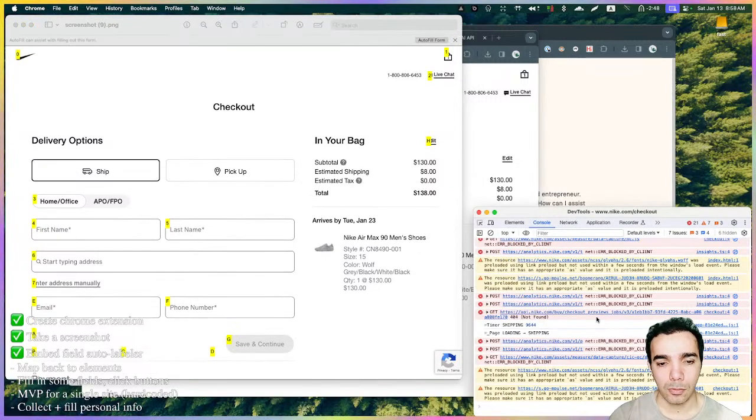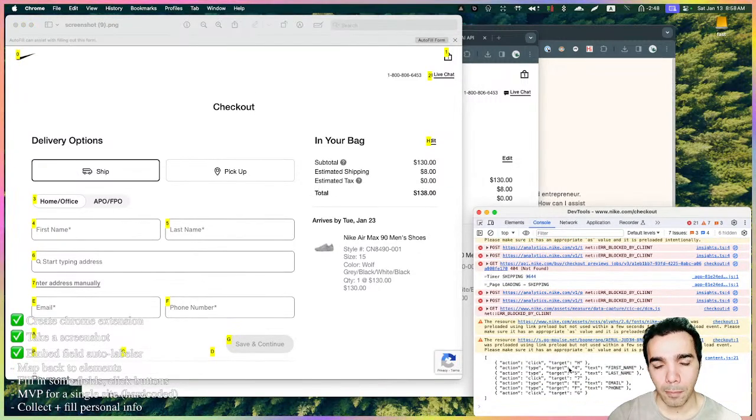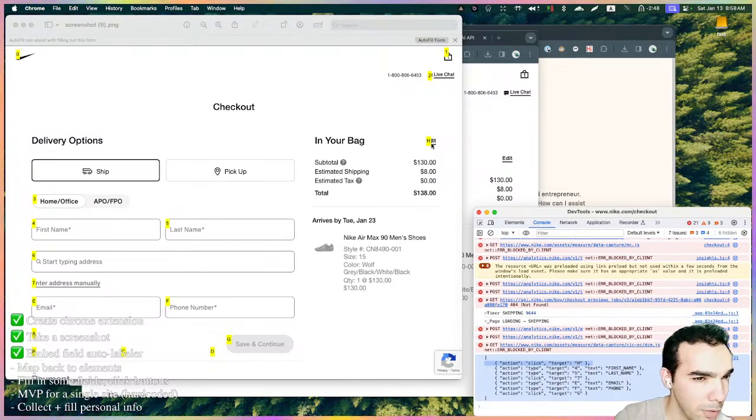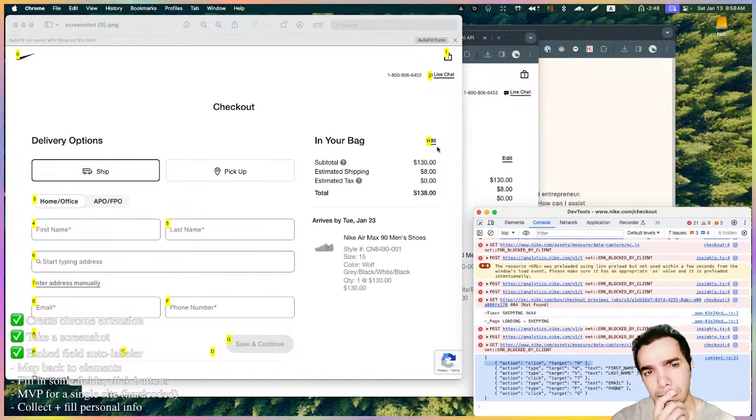Here's the response. Where's the response? Okay. So it says click H first. Oh, really? Click H, edit your bag. And then why would you click H? Doesn't make any sense. Why would you want to edit your bag? Hmm.